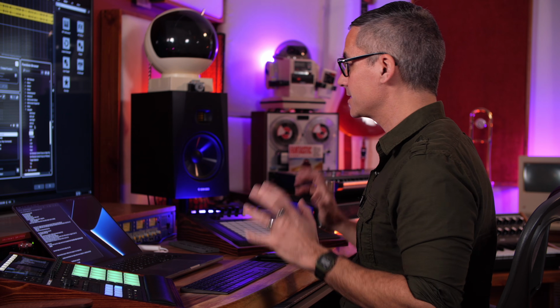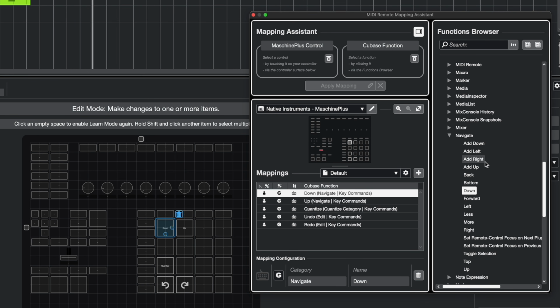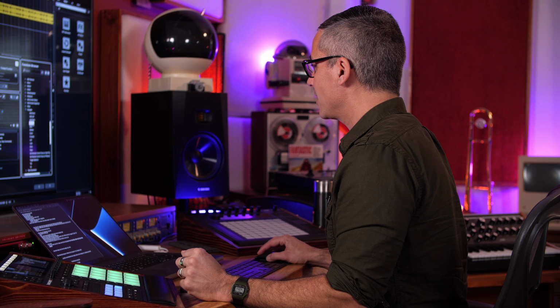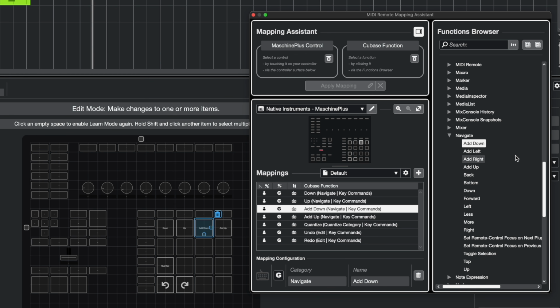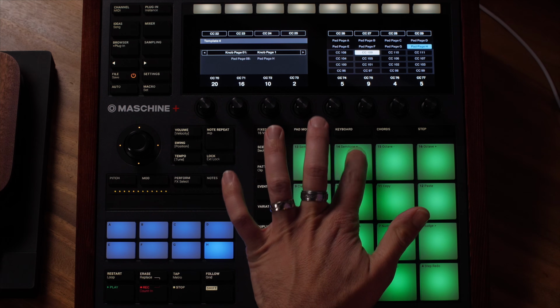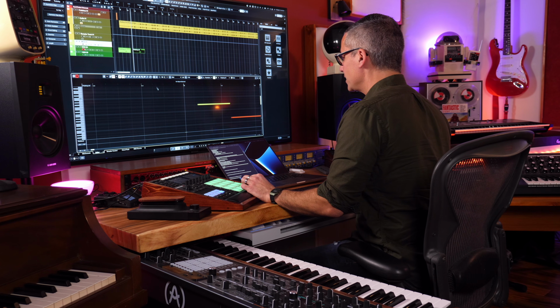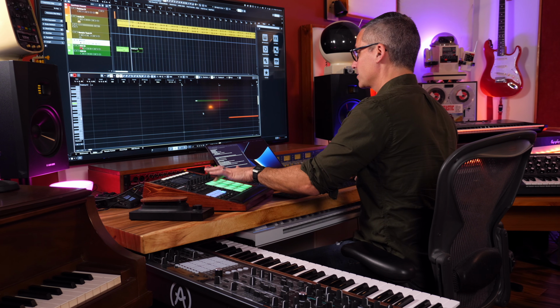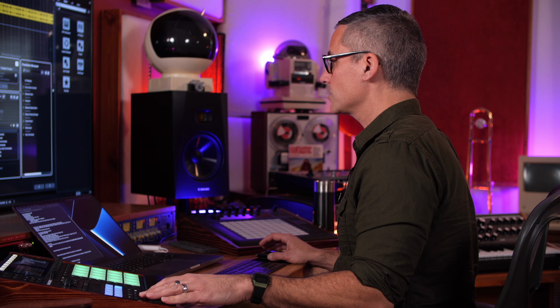I've already figured out that an octave up or down, which is shift up arrow or shift down arrow, amazing key command if you didn't know that one, octave up or down is actually just called add up or add down. So let's go octave up, click on that button and go add up. Octave down, click on that, and we get add down. All right, now let's get out of here and see if this is working. Semitone up is actually just doing up and down tracks. And when you're in the MIDI editor, now you select this, semitone up. It's beautiful. And then also octave up or down. Boom.